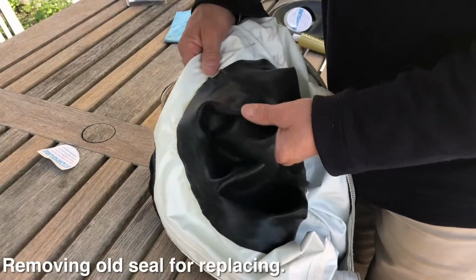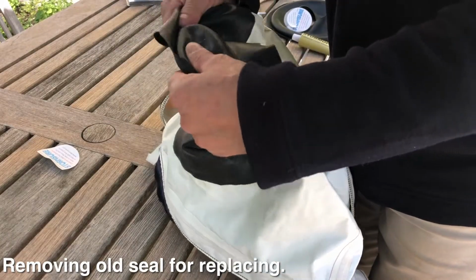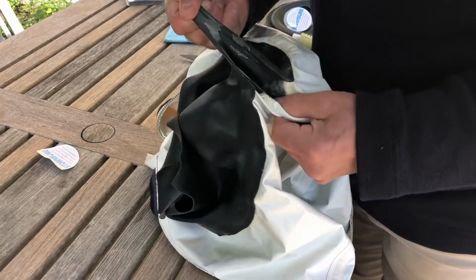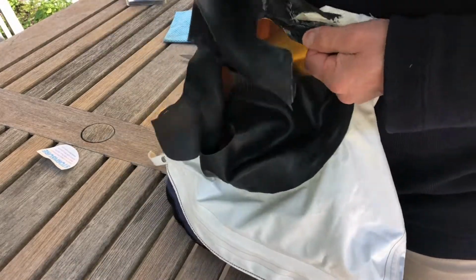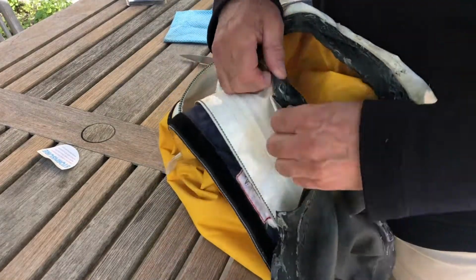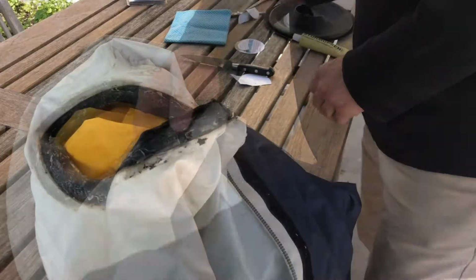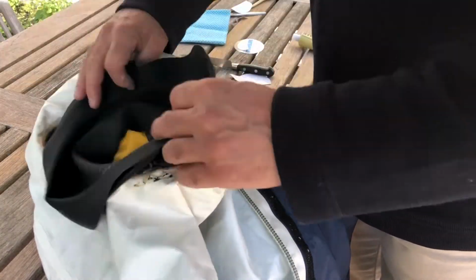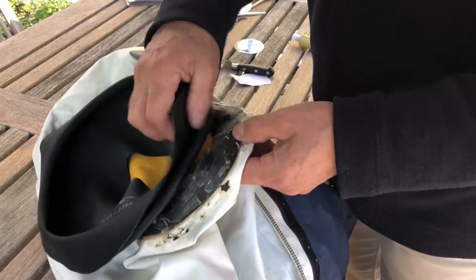So the next job is to remove the old neck seal before we replace it with a new one. Right, here's the new neck seal that we're going to place on it, and it's going to go in like this.